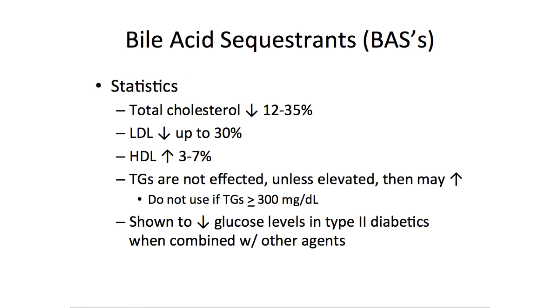Here I've provided you with some statistics regarding the changes in lipoproteins. I want to draw your attention to the fact that triglycerides are not affected, unless they're elevated, then bile acid sequestrants might increase triglycerides. So these medications should not be used if the patient's triglyceride level is greater than 300 milligrams per deciliter.